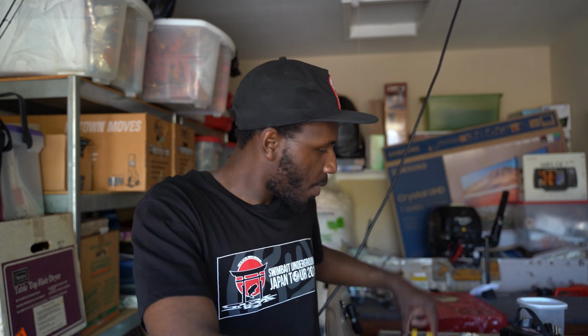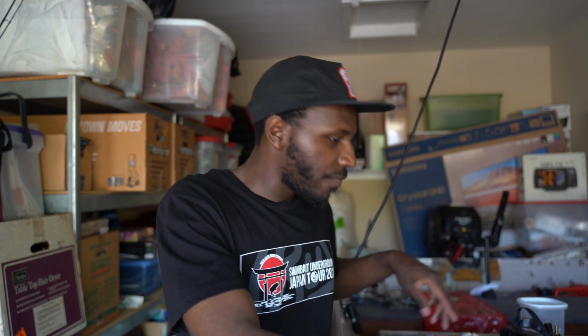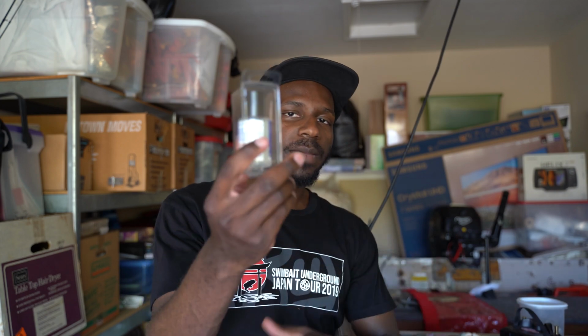And so yeah, that's basically my terminal tackle. Obviously I just use regular old dikes, regular old pliers. If you guys are using soft baits, I recommend getting something like Mend-It so you can patch up some of your baits. But other than that, that's pretty much what I always have in my boat while I'm out fishing, just in case something happens or I need to adjust anything on the fly. I have pretty much all this stuff in a bag ready to go whenever I need it. So when I'm out there on the water, I don't have to scramble or completely switch out baits to something different. I can just adjust on the fly.